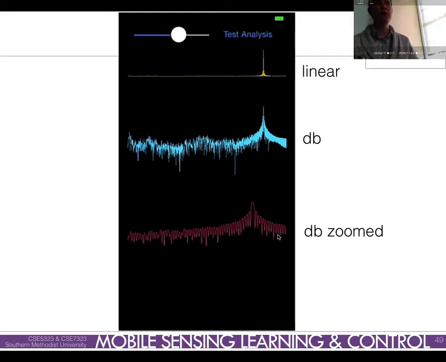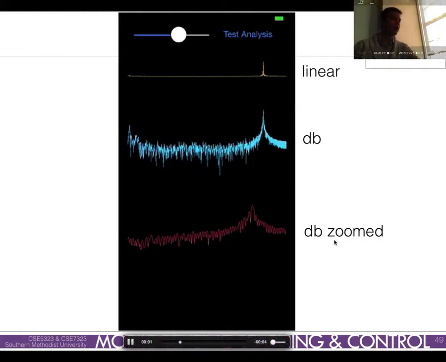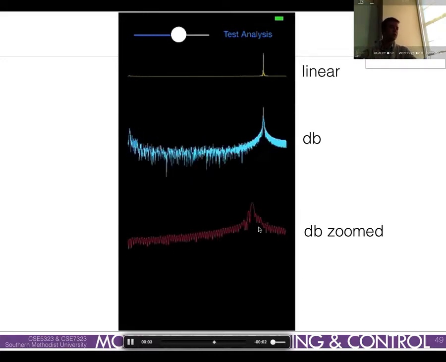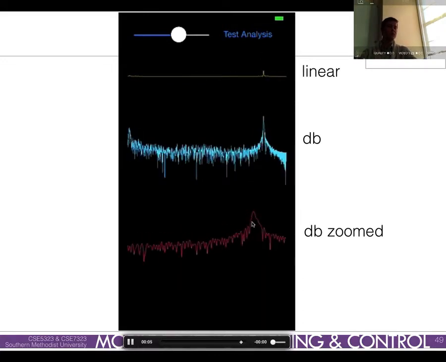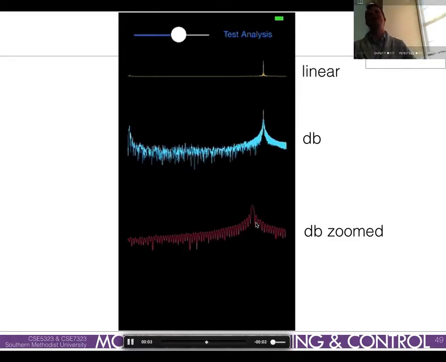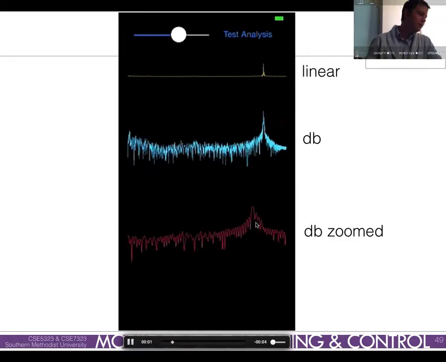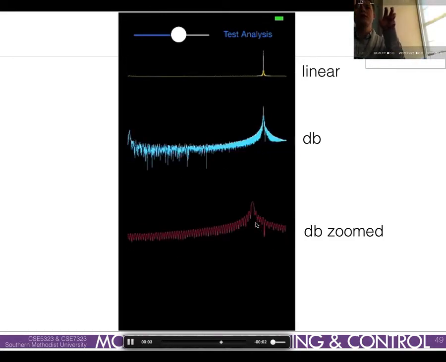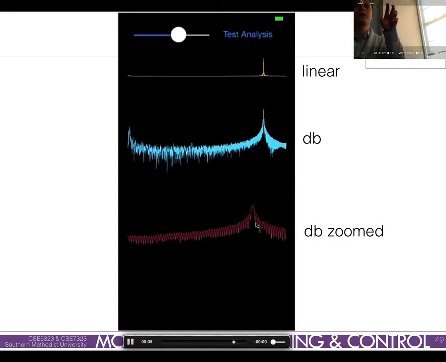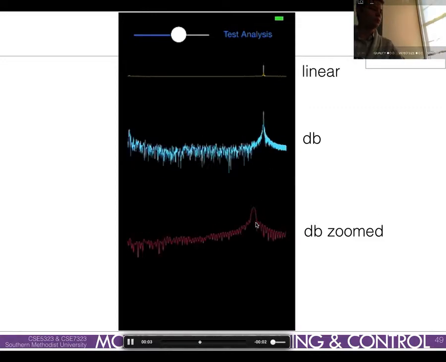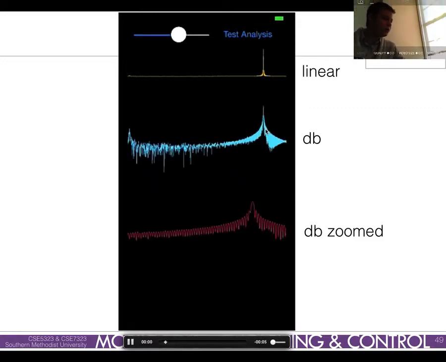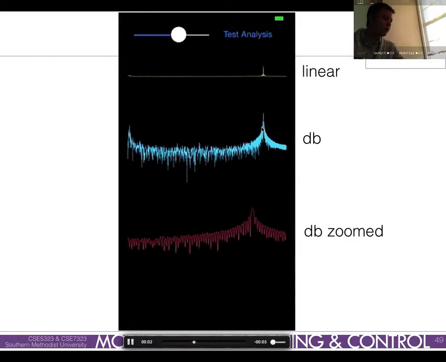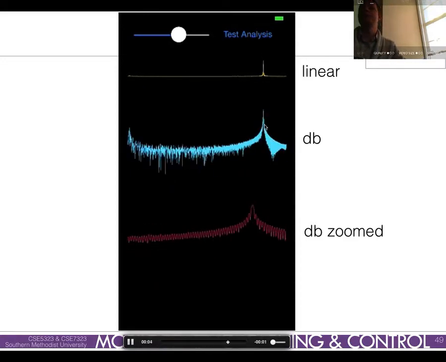Okay? Here's what the FFT looks like when I've really, really zoomed in. Now what I'm going to do is take my hand and go back and forth like this in front of the phone. Okay? So what we'll see here, do you guys see this? Essentially what you're seeing is there are peaks that come up left and right, and they're smaller amplitude. You can actually kind of see it here. Look, as I go back and forth, there are little peaks that pop up on the left and the right.